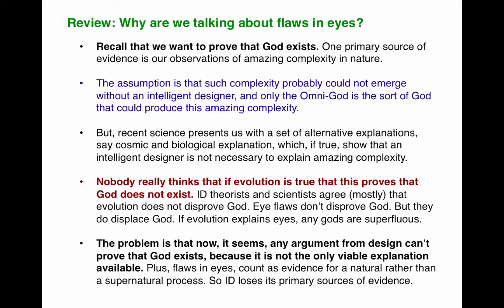Nobody really thinks that if evolution is true, that this proves that God does not exist. ID theorists and scientists agree, mostly, that evolution does not disprove God. Eye flaws don't disprove God, but they do displace God. If evolution explains eyes, any gods are superfluous. The problem is that now, it seems, any argument from design can't prove that God exists, because it is not the only viable explanation available. Plus, flaws in eyes count as evidence for a natural rather than a supernatural process. So ID loses its primary sources of evidence.